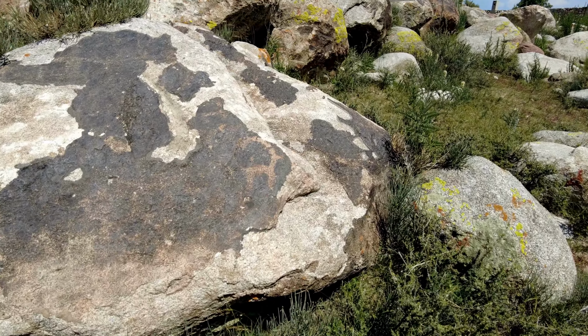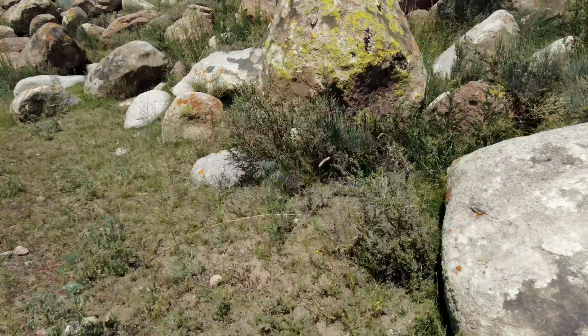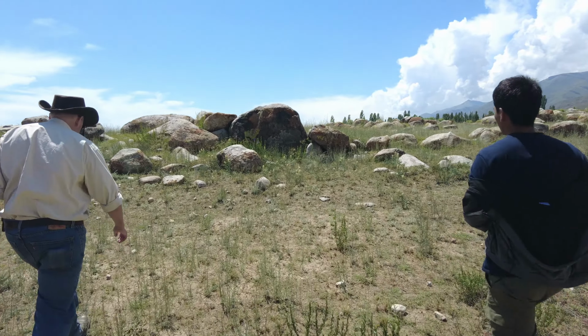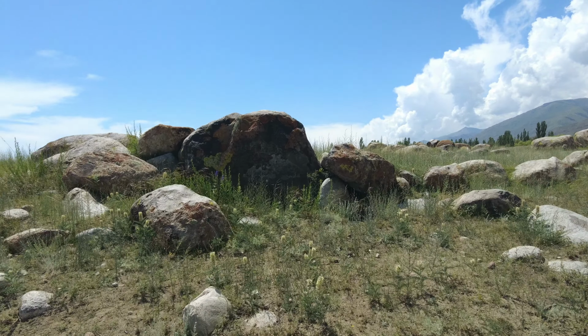And there's a good one that we pretty much walked right past. Where? It's a good one too. Yeah, there we go. It's clearly an ibex. The horns are huge on that one. Curved horns. And what do we have over here? I can see there's something on that rock from up here, but I can't tell what it is. So let's go find out.